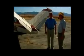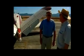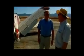It really is a complex mechanism, and it works beautifully. It really does work well. And it is absolutely one of the most beautiful airplanes in the air that I've ever seen. Yep, I think so. And you know, they're fast, they're fun to fly, they look good. What more do you want in an airplane? And economical. In these days of fuel prices, when you can get up there at 20,000 feet and go 200, 210 knots for 18 gallons an hour, that's pretty good. How are you going to beat that?